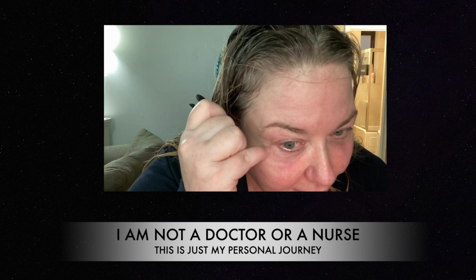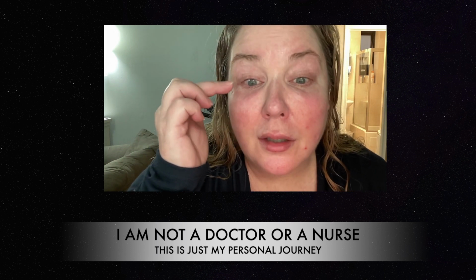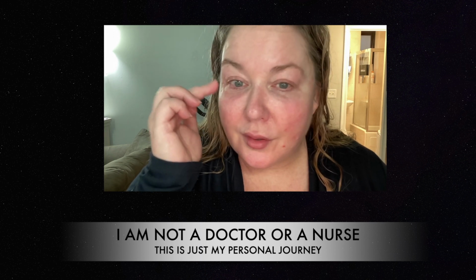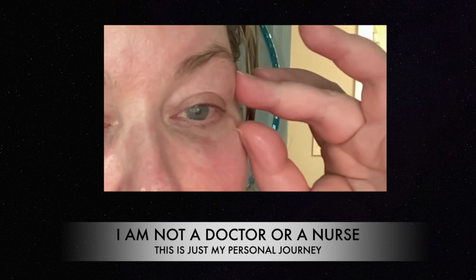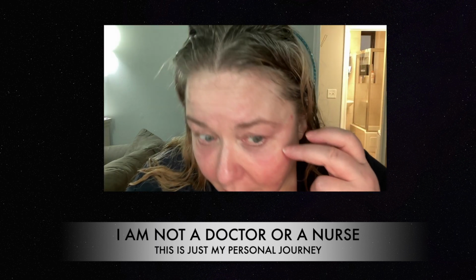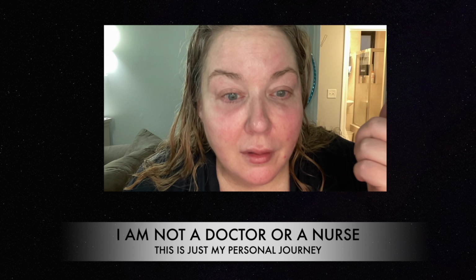I should fill in the smallest bit of dent here, and then I usually get a little thing here that maybe I can fill with PRF, so I don't look like, you know, this is a good example. See that? Yeah, you shouldn't really have that, so you should fill that a little like that. And then here also the smallest bit that I didn't treat yet, and then maybe you can correct this with a drop of PRF. So that's the eyes.